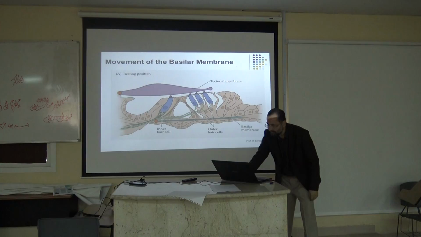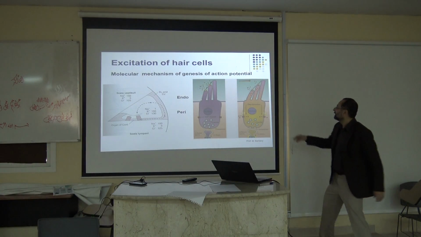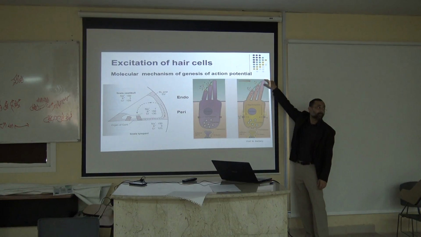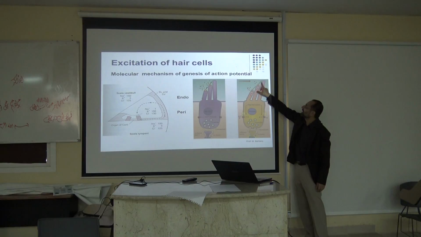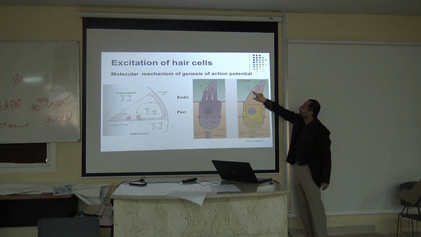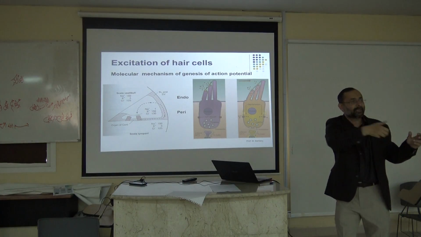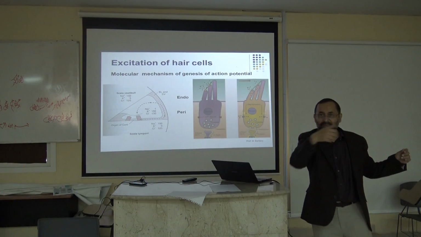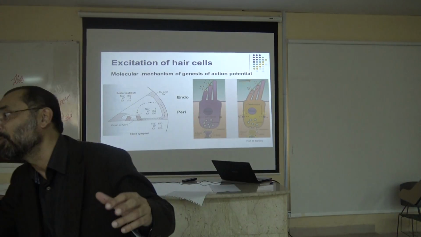I'll show you the diagram here also. Look at this one. Do you see the sketch diagram? This is the longest one, second one, third one, like this, and spring-like links are there, and these links are tip links. Now look at the channels. There are special channels present here, and these channels are opened by stretch. If one cilium is moving like this, it will stretch open the other one. The second one will stretch open the third one, so the channels are opened by stretch, by movement.